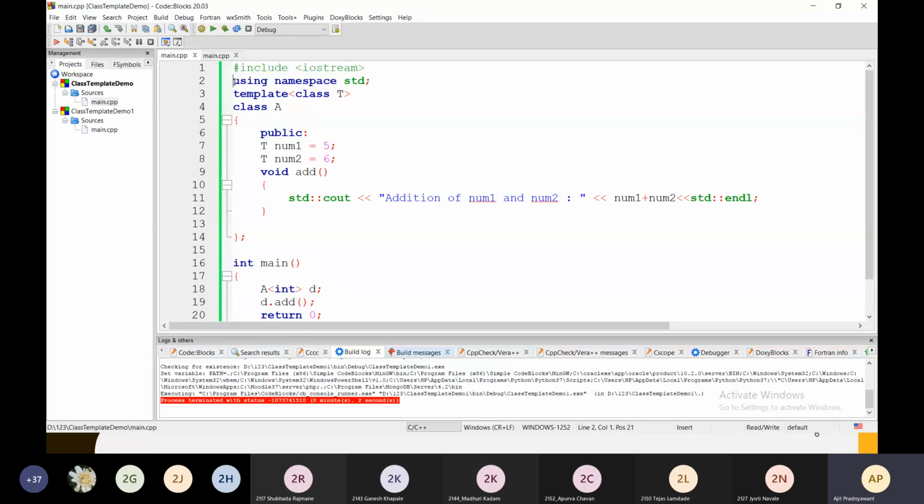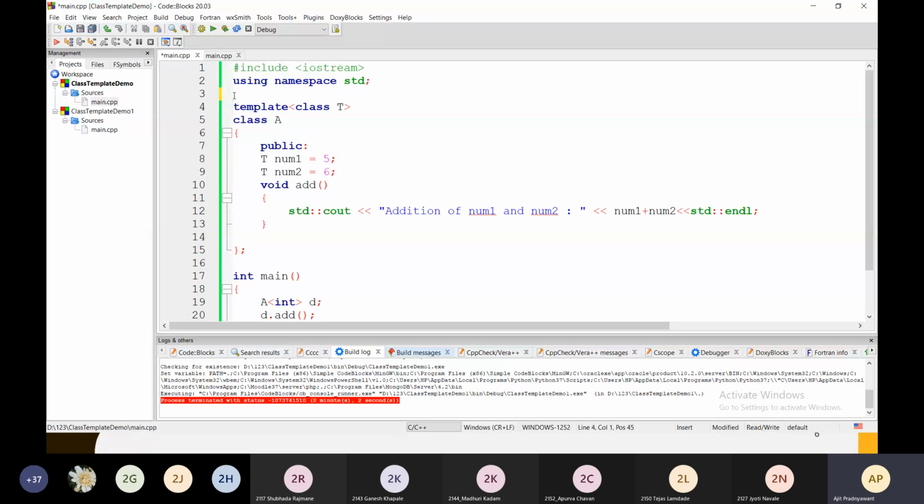In the second, use the namespace std. And this is the way to create the template class. You have to use the template keyword and class T. In the less than and greater than brackets, you have to mention class T.